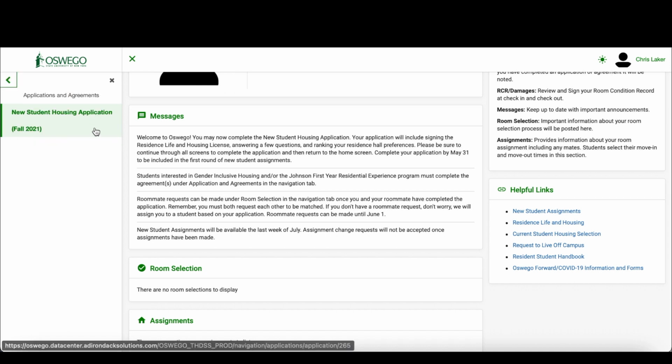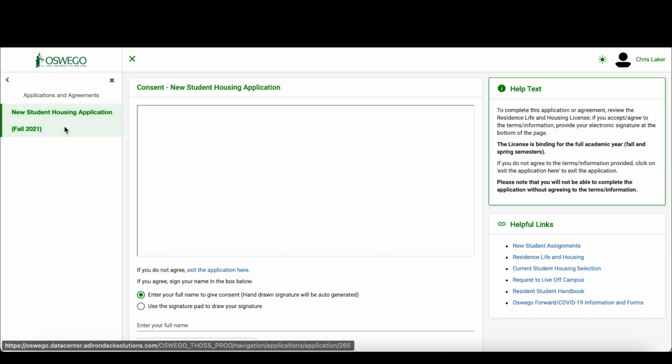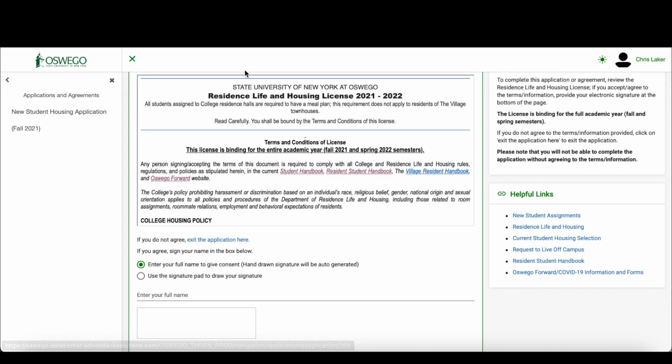Once you click on it, you should see the message that says New Student Housing Application, Fall 2021. You click on that and it brings you to our housing license and application page. This first screen is our housing license for the 21-22 school year.